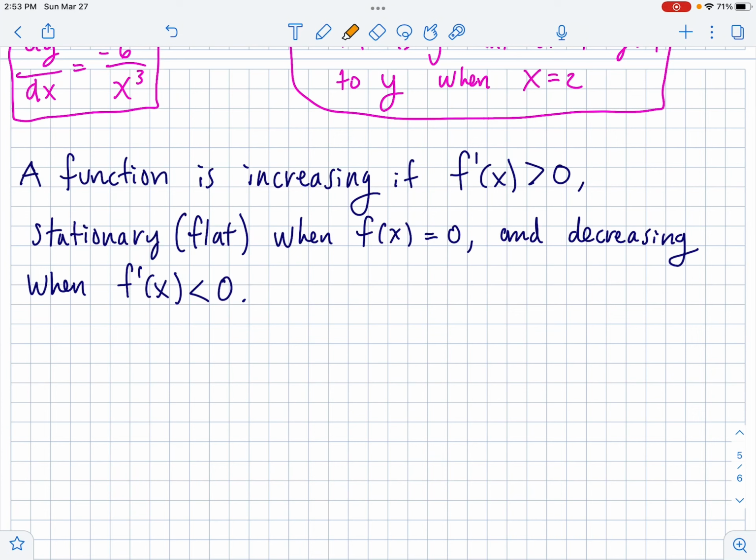Last thing is just sort of a teaser about what's going to happen next lesson, but we're going to start talking about when the function is increasing and decreasing. Increasing just means like if it's going uphill, and decreasing means if it's going downhill, if you read it from left to right. You can figure out where functions are increasing and decreasing all by the derivative. So when the derivative is greater than 0, aka positive, that means that the original function is increasing.